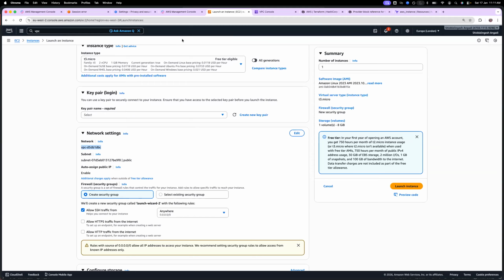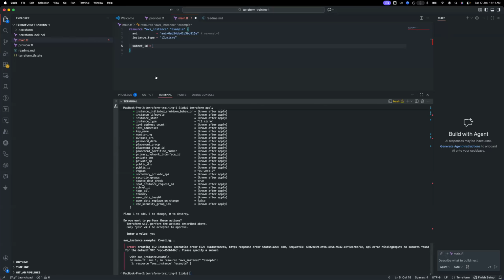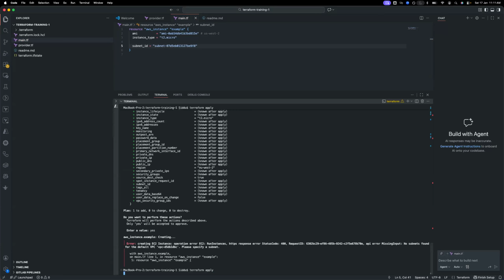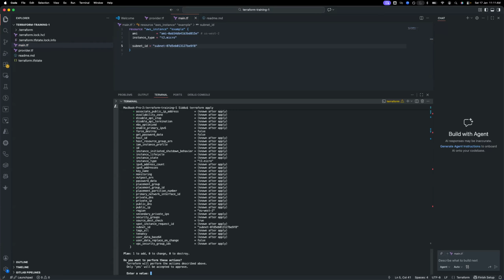Subnet ID equal to the one I pass. Yeah, that's enough. I think the subnet is enough. Just run terraform apply again. Click yes.